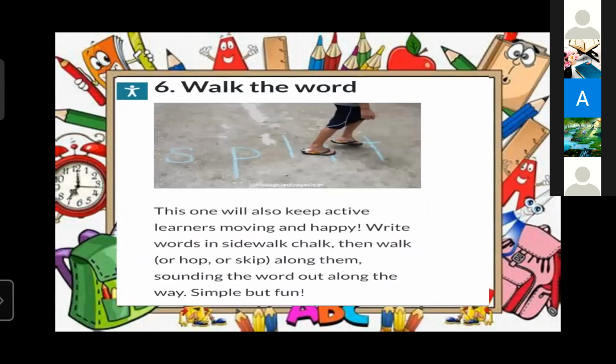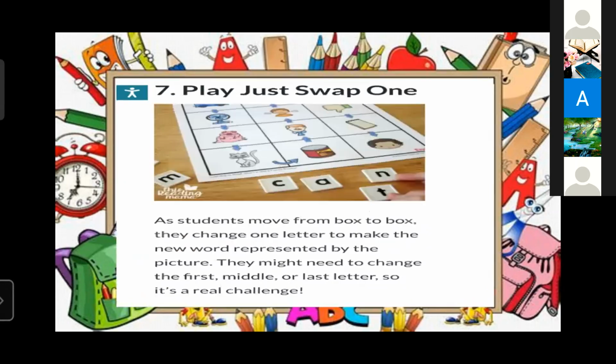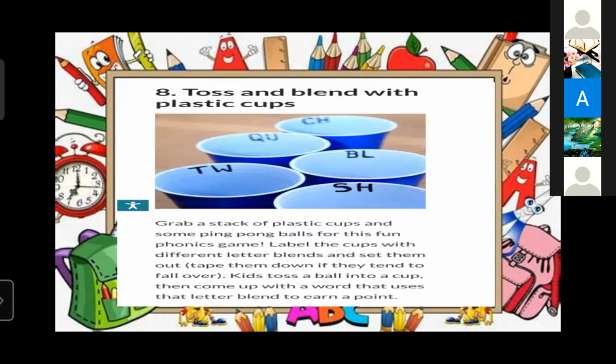Thank you. And this one, or which one, Mr. Ahmed? The word, yes. Walk the word. You ask them only to jump from a sound to another, just to be familiar with the word, or to have some fun also, and not to feel bored when they practice the sounds. Thanks a lot. You're always welcome, my dear friends.